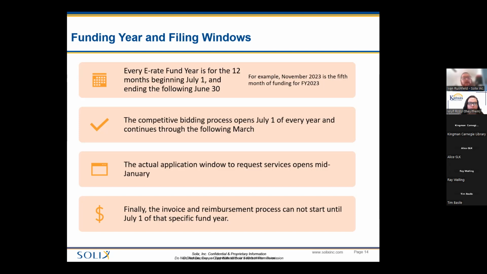Also, something that's very important is that you cannot start getting reimbursement until July 1st of that year. So if we submit an application for you in January 15th, and let's say that application is approved on April 12th of 2024, you can't start getting discounts on that service until July 1st, because that's when that service is about to start. Now, with equipment, sometimes you need equipment before July, and so the earliest you can get equipment is April. You can actually get equipment as early as April 1st, but you will not get any reimbursement until July. I know that can be a little confusing, but the most important thing is you cannot get any funding for that request until July 1st.